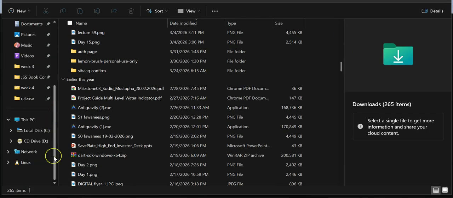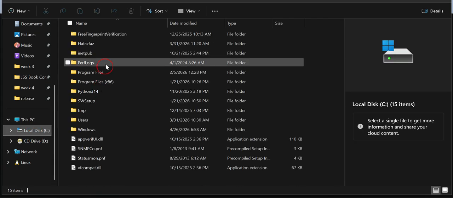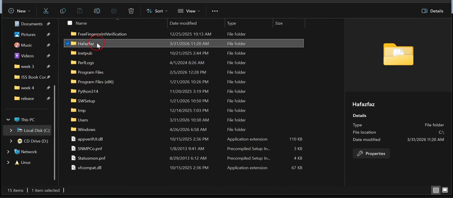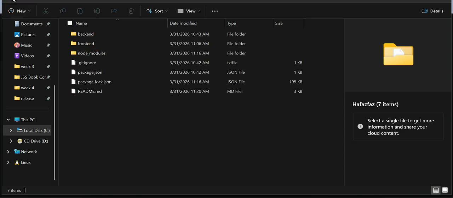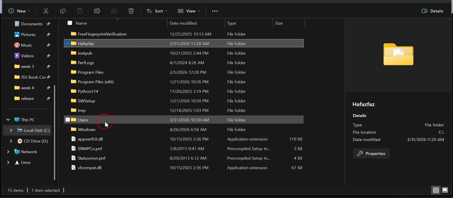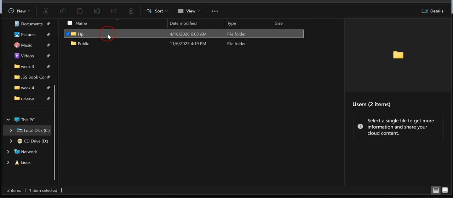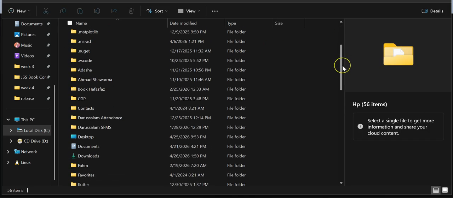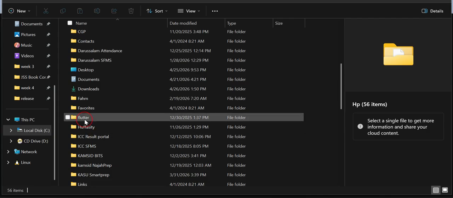Let me check here. Flutter. No. This is one Flutter file here.